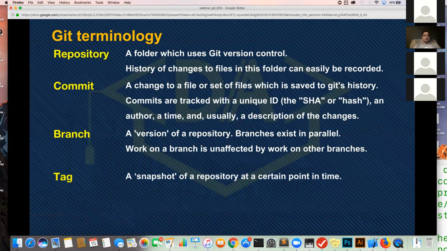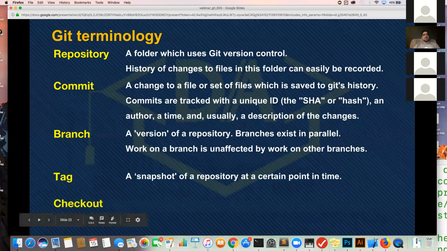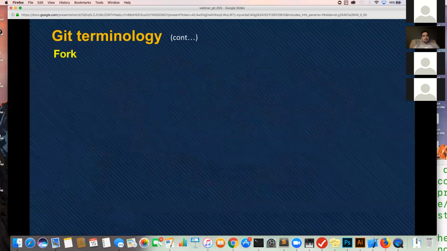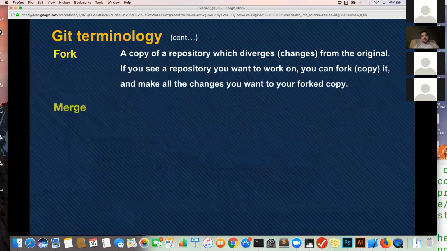A tag doesn't change. You take a snapshot, it stays a snapshot. So when you do a release to production, it's typical to take a tag at that time. To check out is to switch between versions of the repository. I am moving a little quickly with lines like these.